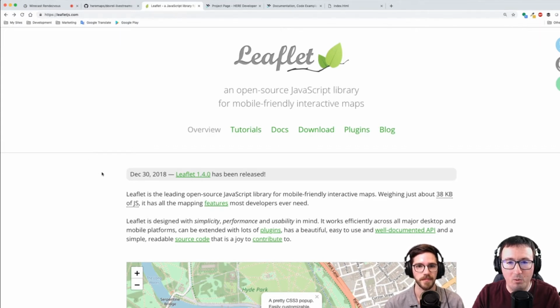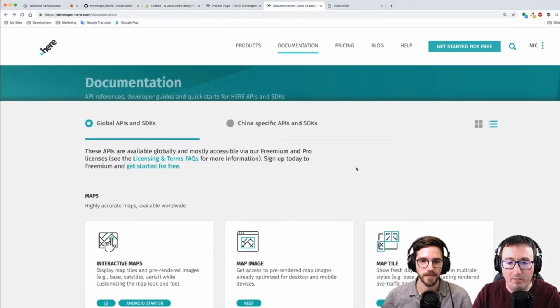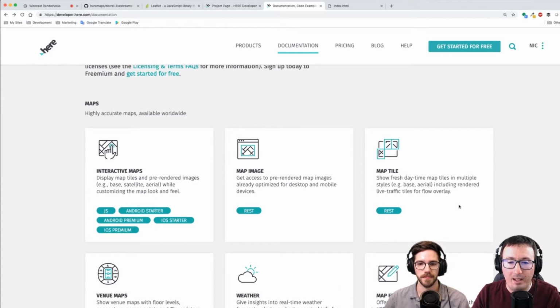The gist of what we're trying to accomplish today is, in the previous episode we used pure HERE for our interactive maps. This time, we're going to use the HERE map tile API. We have a map tile API in the documentation, and we're going to feed these tiles into Leaflet. Leaflet is going to render and display them.